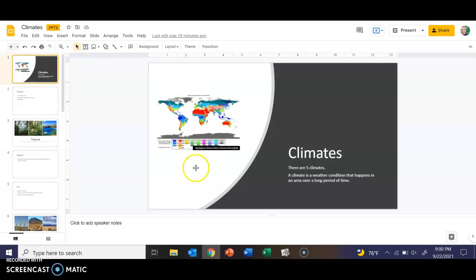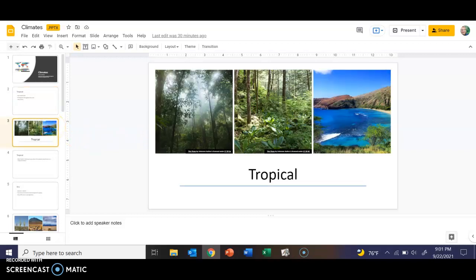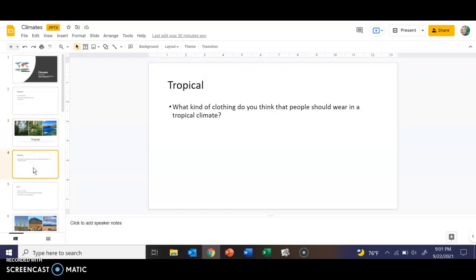This is one that I had created on climates. I did not use this during the pandemic, so this was taught in person. I have a picture with climate change around the world and different headings. I usually tend to bullet my talking points and then I can add detail as I'm presenting to my students, but I do not have those notes written down. I also did not do a very good job when I was creating this Google slide because I did not put captions to explain what the pictures are.